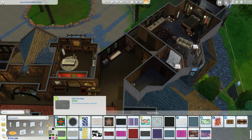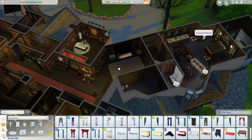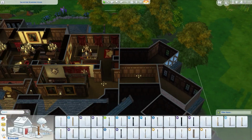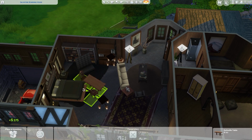Or maybe the coffin is for when Stefan's having a really bad day and he doesn't want to trust himself in his ordinary room. Maybe he'd rather go and lock himself away in the coffin. So there's that, just in case you wanted it. I felt like it wouldn't be a complete vampire mansion without a coffin. That's why I put one in.